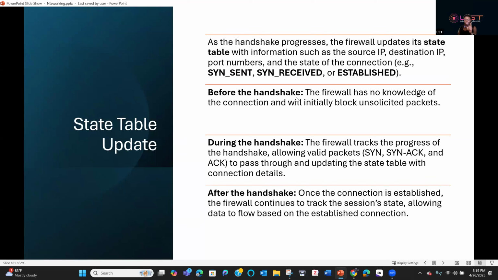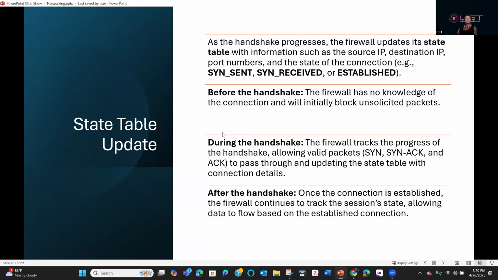So before the handshake, the firewall has no knowledge of the connection and will initially block unsolicited packets. Have you received unsolicited email? Do you have all the spam folks just calling you? I just press voicemail. Keep it there, okay?